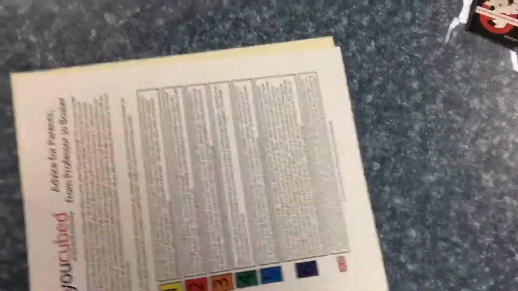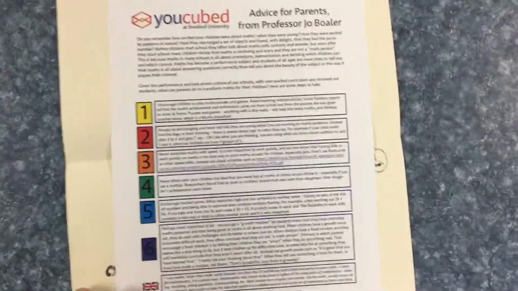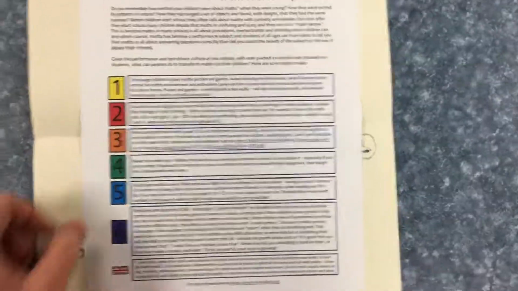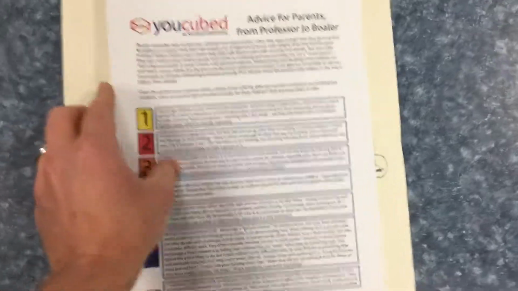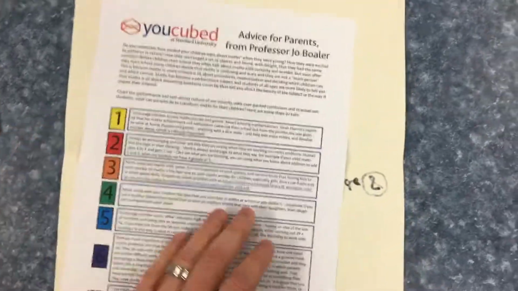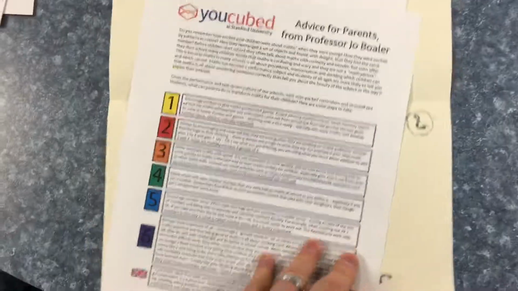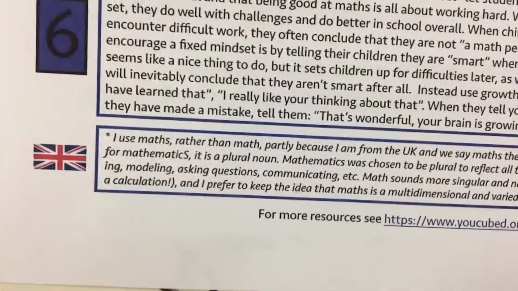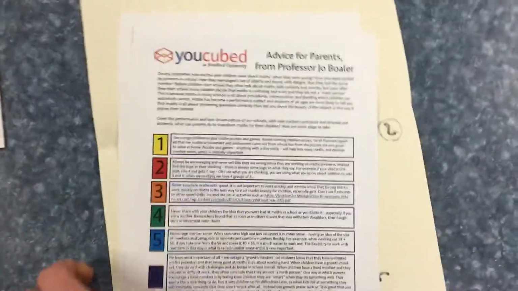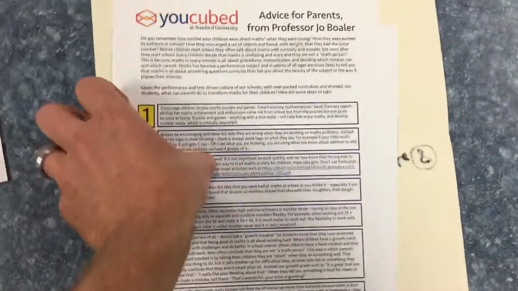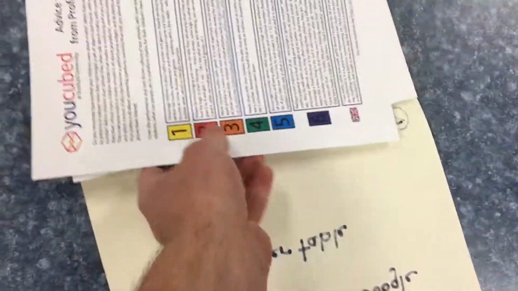And then last but not least, there's a really wonderful site called YouCubed. And YouCubed has stuff from Joe Boaler as well, and stuff from Stanford. This is actually a parent handout on how they can help with mathematics. Now, I want to point out, and you can point this out as well if you have time, she even explains it down at the bottom where that little British flag is. She uses the term maths, M-A-T-H-S, and it's not a mistake. It is the way they say it in England, number one. And then she also explains why she says maths. And if you read that little explanation at the bottom, I think it's kind of interesting.